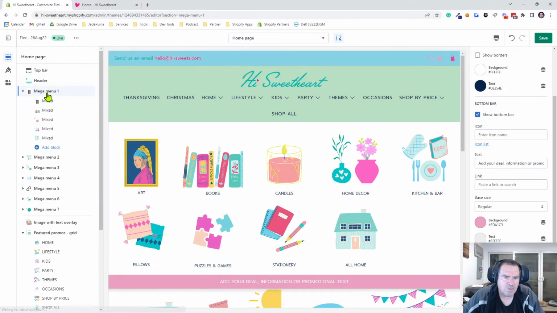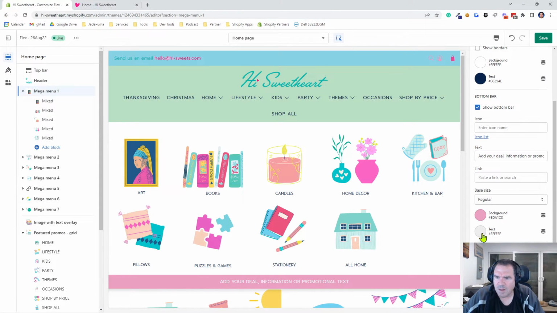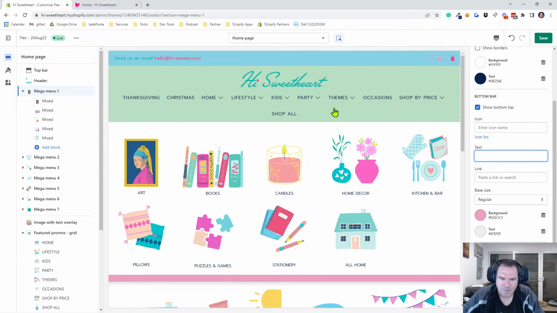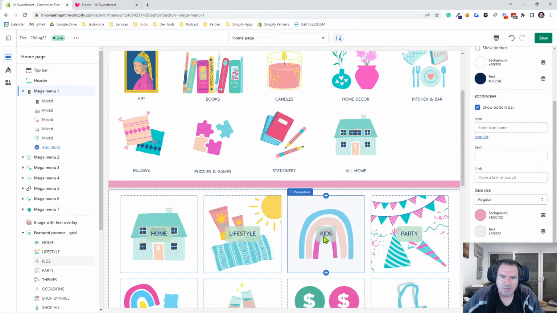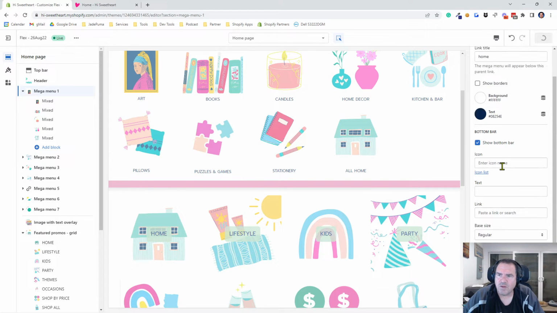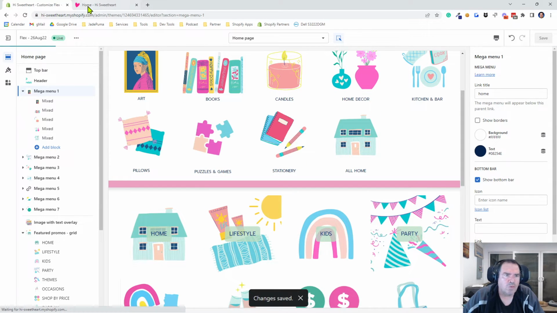And now, because I clicked on something, let's just remove the text. Yeah, that's not bad. So let's try that. Let's see what that looks like on the front end for the home.